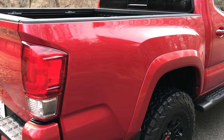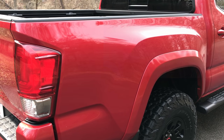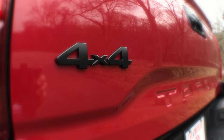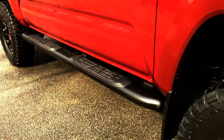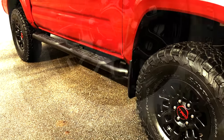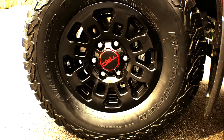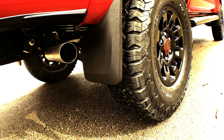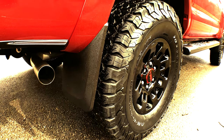Around the back, they removed the TRD Sport 4x4 graphics and switched out the 4x4 chrome badge on the tailgate for matte black. Around the sides are 5-inch oval black tube steps, and I like these over the slimmer Predator tube steps that I have on my own personal Tacoma. I think it's because they used the 16-inch TRD Pro gloss black wheels and the beefier tires along with the mudguards — they just look good.